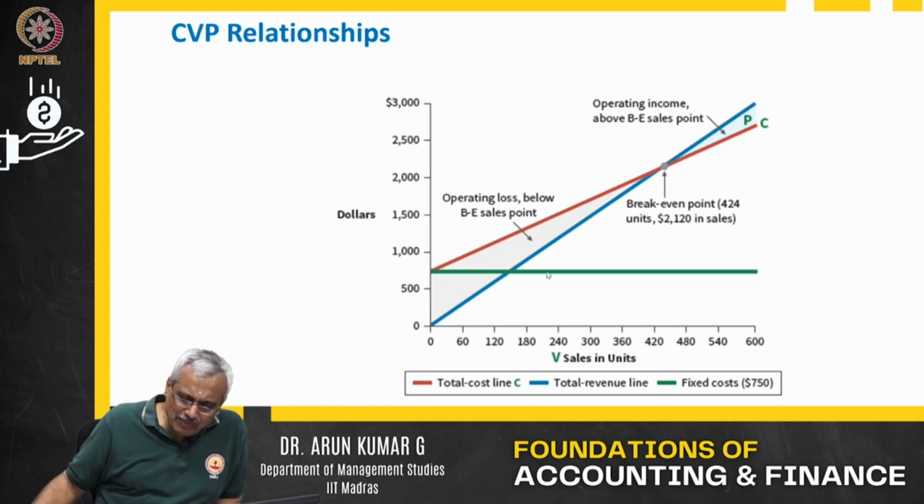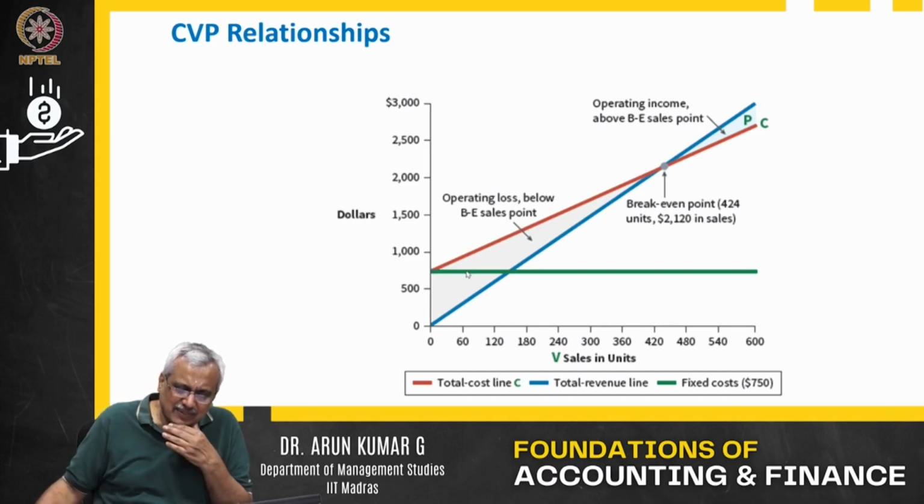The minimum cost you incur is flat, straight, the fixed cost. The red line indicates the total cost, the fixed cost plus variable cost. With 0 units manufactured, you have only fixed cost. When you manufacture 60 units, my total cost is 850 plus the variable cost of 60 units. It goes on increasing, and that is the total cost C. Next is the P line, the revenue you are going to get, which keeps on increasing as the number of units increases. There is a point at which these two meet, and that is what we call the break even point.